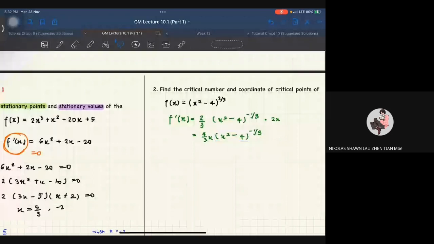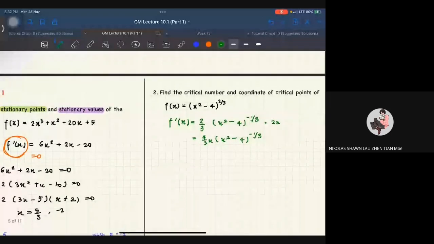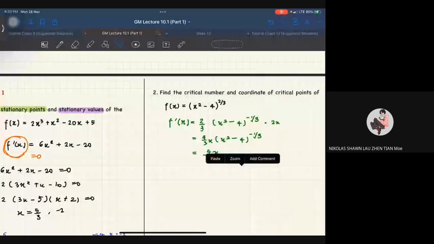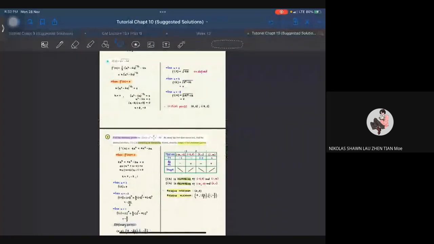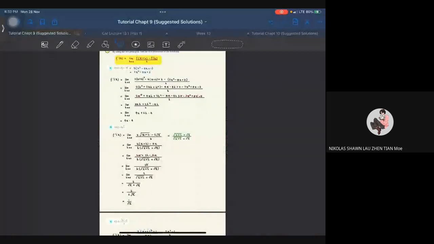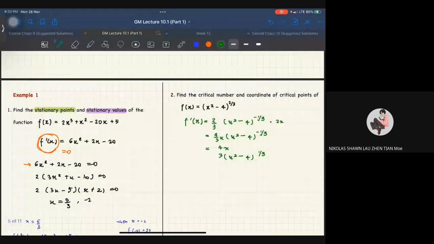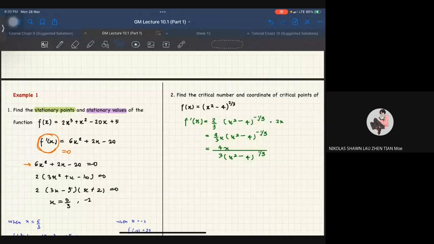Okay, so kalau ikutkan this one, dia negatif kan? So kalau negatif maksudnya dia akan duduk dekat bawah. Okay, so saya tukar bentuk dia, saya letakkan dia dekat bawah. So nanti awak tahu kenapa saya letak dekat bawah. 4 over 3x kan? Okay, saya jadikan dia macam ni lah. So kita ada 4x over 3. And then I paste it here. Just change the power to negative. Positive sekarang. Okay. Sorry guys. Okay. So this one, kita panggil next one. Okay, so this is what my first derivative is.